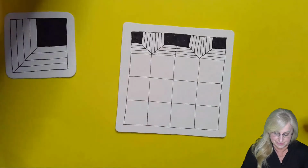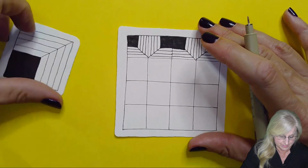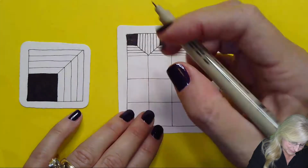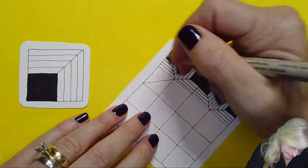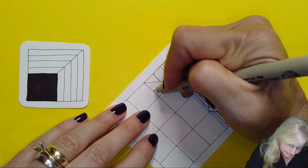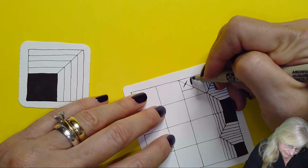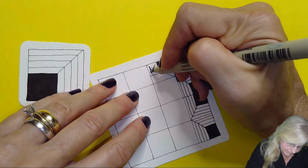All right, so next, the next row going across, we're going to turn it this way. Remember we're looking for this line here. So I'm going to go from the bottom left to the top right, find the middle, right about here, come in, find the middle, go up. We're going to fill it in with our pen. Come all the way over here.